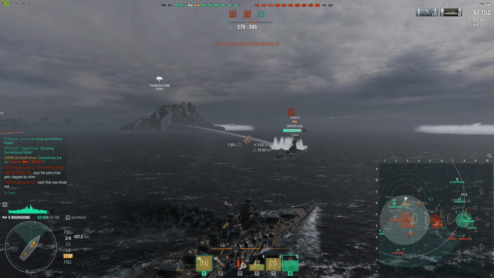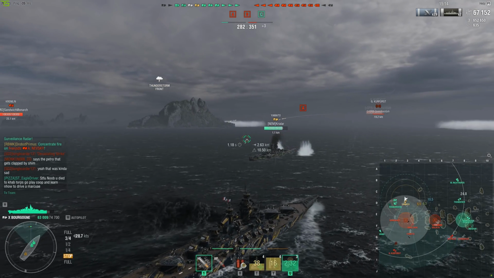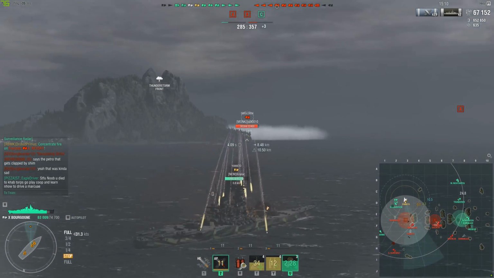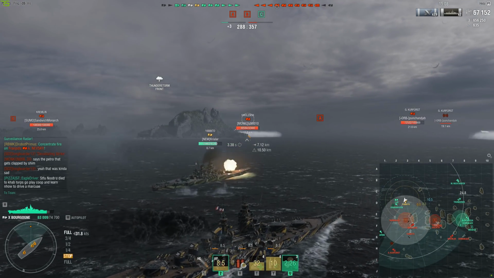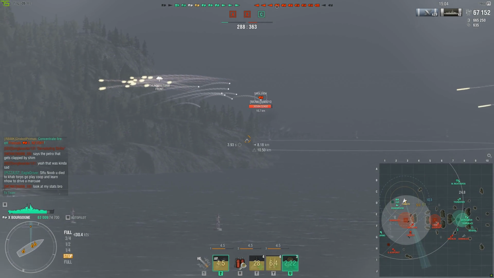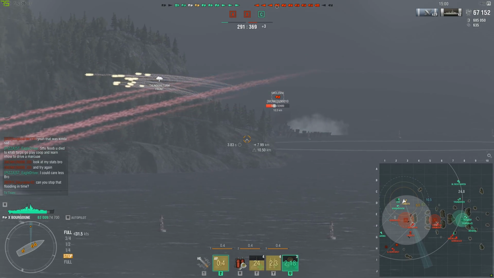As you see, the friendly team has split in a rather unconventional way for this map. Half the team has gone to the A cap, half the team has gone to the C cap, and that's great if you're communicating and trying to surround the enemy team and get some crossfire going on. But in a random battle, ooh, that Smolensk just got chunked by the Yamato.